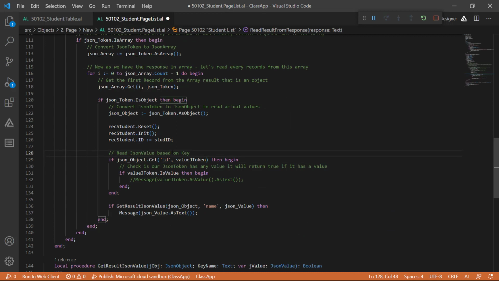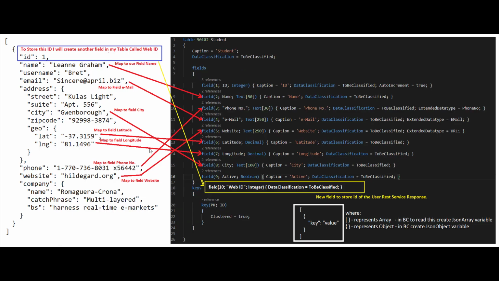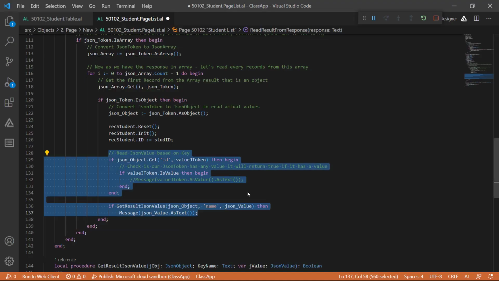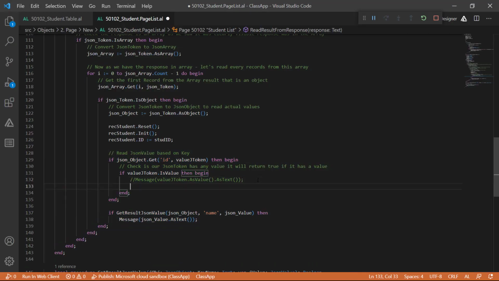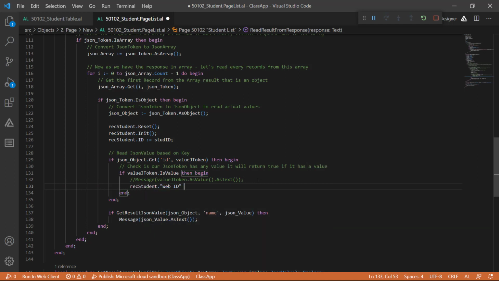So now set the value of other fields of my student table based on the response from the API. I told you earlier, this REST API ID is mapped with our web ID field. So here I am setting record student dot web ID equal to JToken as value dot as integer, because the web ID is type of integer, so it's not giving me any error.